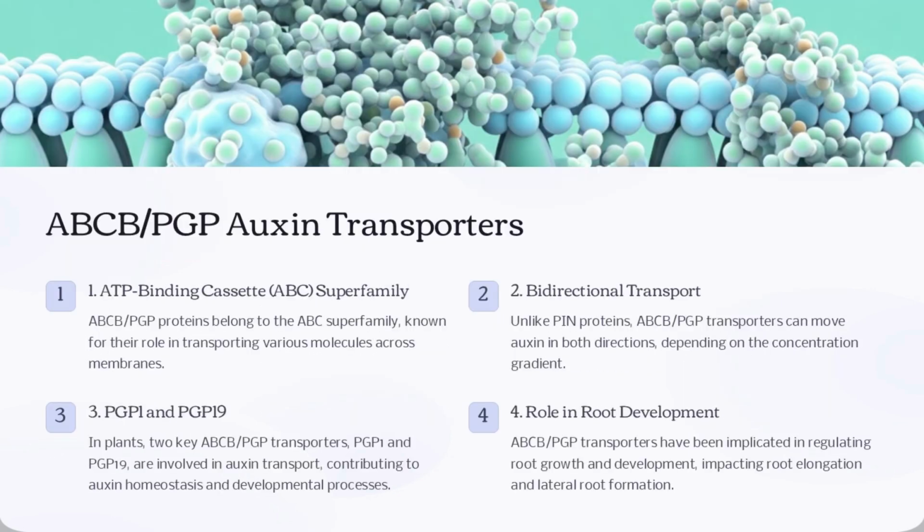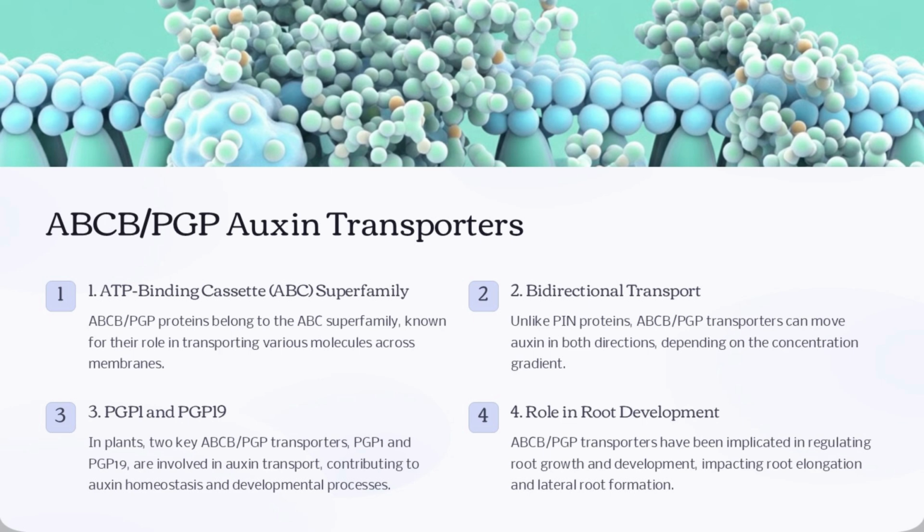The image on this slide provides a vibrant, abstract representation of plant root systems and the role of auxin influx carriers. Auxin is a key plant hormone that plays a crucial role in root development. Auxin influx carriers like AUX1 and the LAX family help transport auxin into plant cells. AUX1 is a particularly important auxin influx transporter, facilitating the uptake of auxin into cells and enabling proper root growth and development. The LAX family of proteins, including LAX1 and LAX2, also contribute to auxin influx and likely work together with AUX1 to regulate this process.